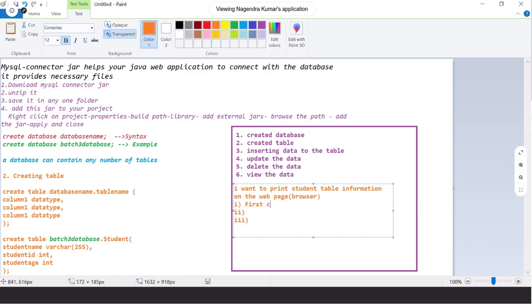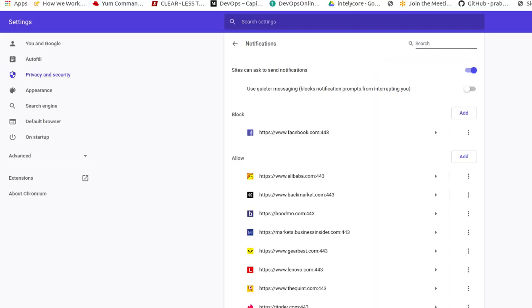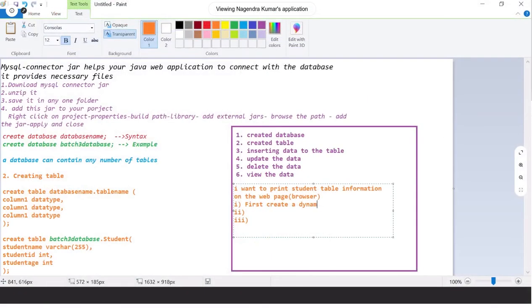Yeah, print writer object, but that print writer object will be inside the servlet, right? Write a servlet. In the servlet, I have to establish the database connection. I have to write the respective code and I have to add the jar to this project or not. And what is the next step?